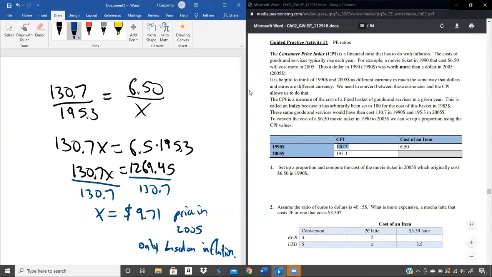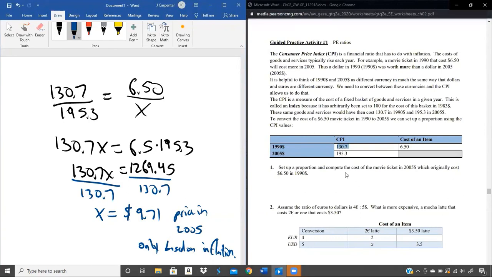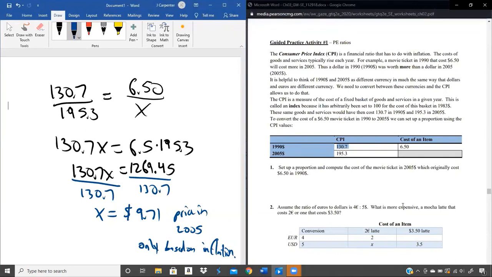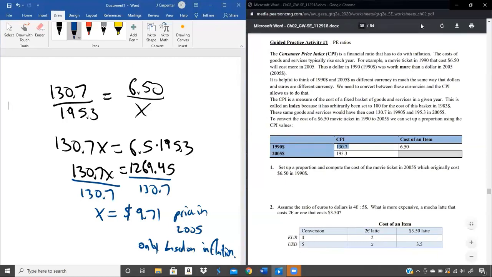All right. Okay, so this problem was a CPI problem. The next problem we're going to do is a currency conversion. Now, we are going to focus in Chapter 3 on conversions. We will be doing problems just like this in Chapter 3, and it's literally going to be the same thing, but we can actually introduce it in Chapter 2 because it's just a proportion. I've already talked about this, in fact, and I swapped the numbers. I think I did $4 was 5 euros, but that's not a big deal.